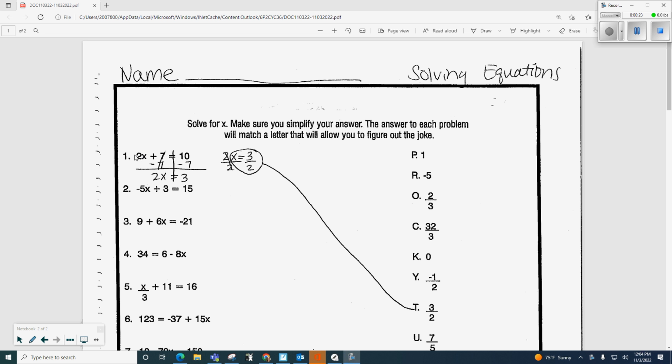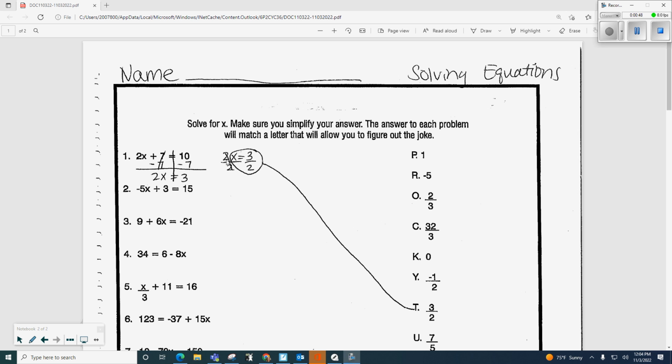So as you can see here, we leave the x term here and we did the inverse operation, or the opposite here. So since this says plus 7, we did minus 7 to both sides. Okay, and then you get 0. You bring down the 2x. 10 minus 7 is 3. I just recopied that over here to have a little bit of room.